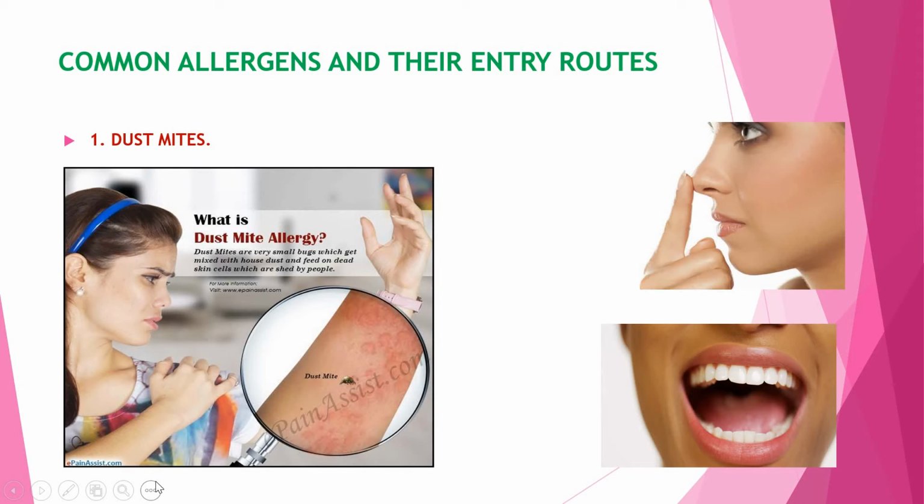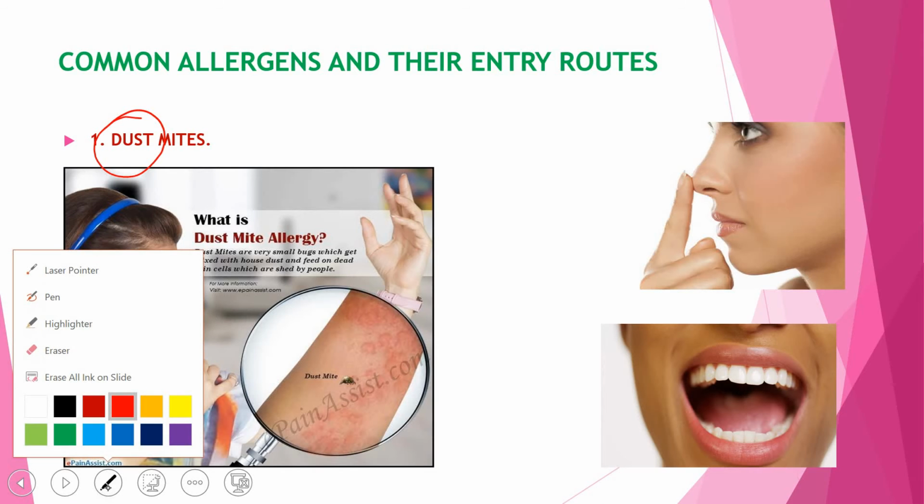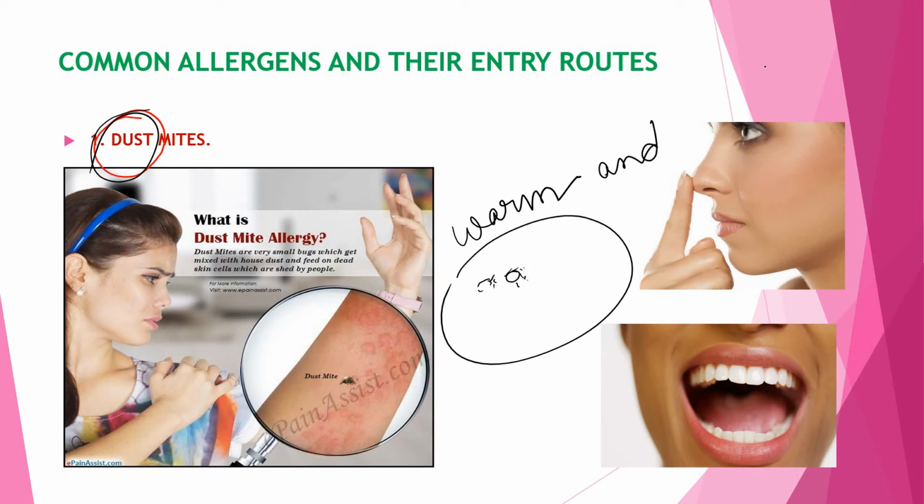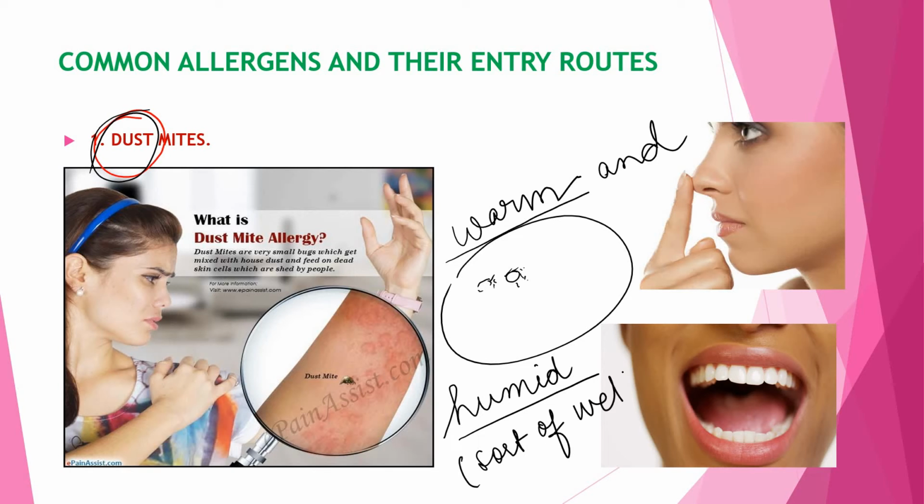All right. So number one, you see in your book, it's written as dust mites. Now, what are dust mites? These are basically the most common cause of allergy from dust. Obviously, it's written as dust mites, so it will be from the dust. They basically stay there, it's their home. And also, these dust mites multiply whenever they find an environment that is warm and humid. Warm means slightly heated up places, and humid means the area will be sort of wet. Not completely wet, but sort of wet. A wet and warm kind of environment should be there for these dust mites to survive. They're very small, tiny, you can't see them with the naked eye.